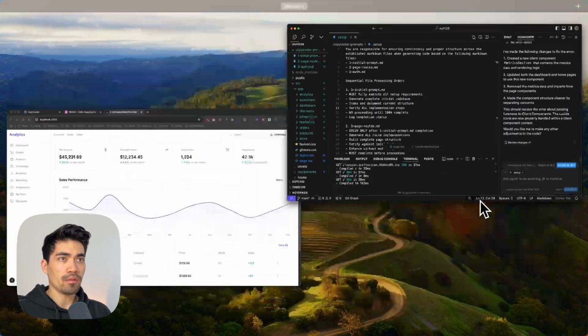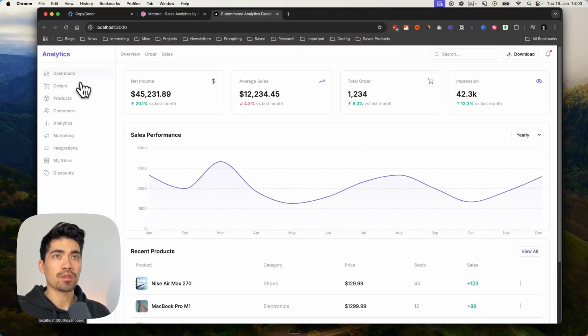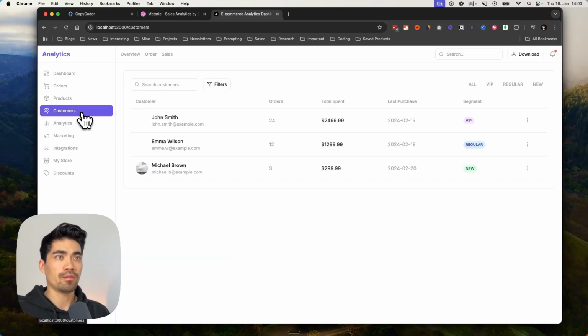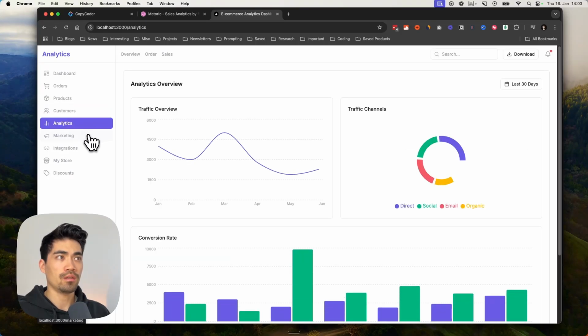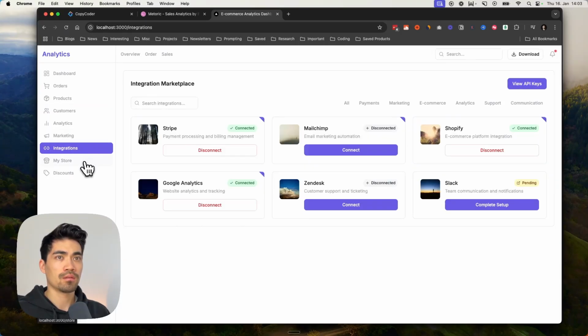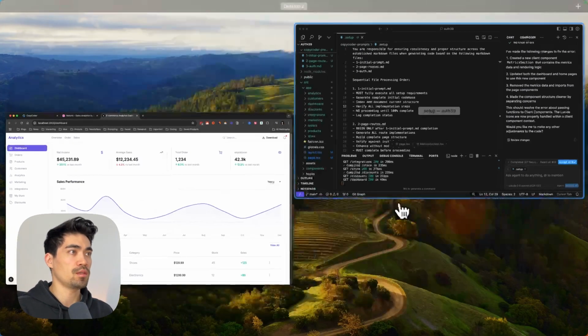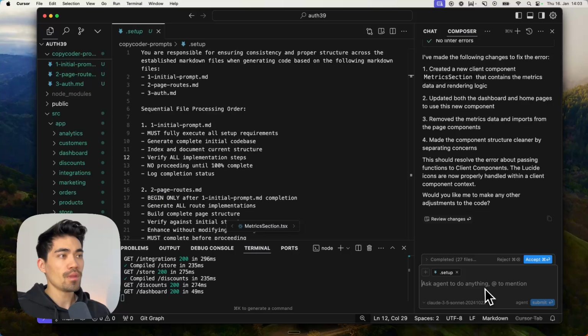Okay, let's have a look again. Now it looks much better. And we have all of the pages here working. Okay, this looks amazing. Cool. Let's accept this.